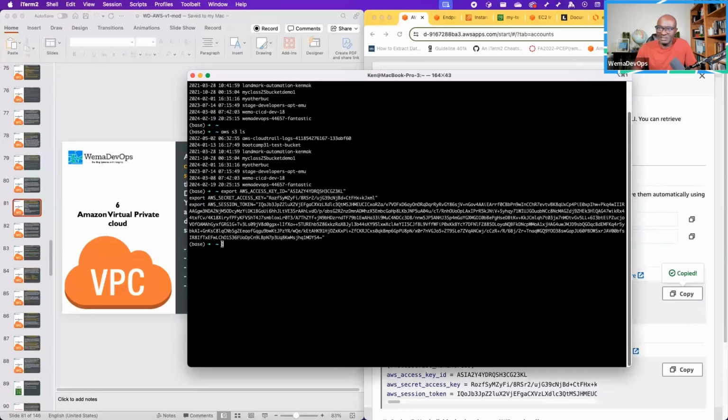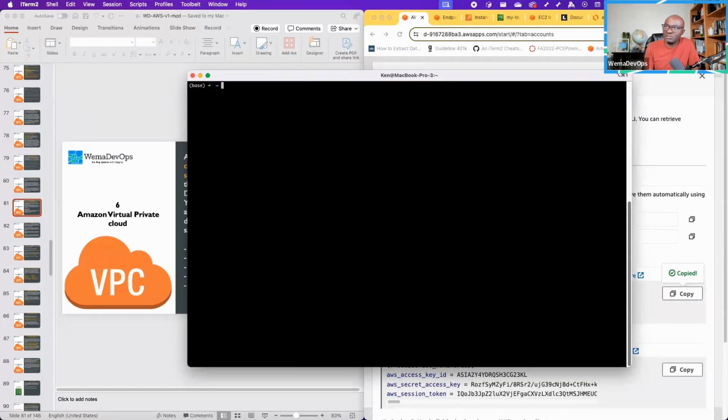Now, once I've done that, I can run my command. So let me run my s3 ls. The credentials that are there are for a different account, my staging account, and that's why I can see these buckets, right? Though the bucket has public access blocked, because of my credentials, I'm the owner. It is giving me a pre-signed URL and I'm able to access these buckets.